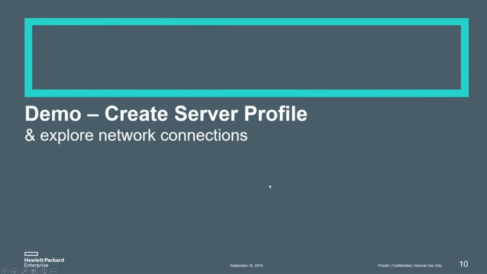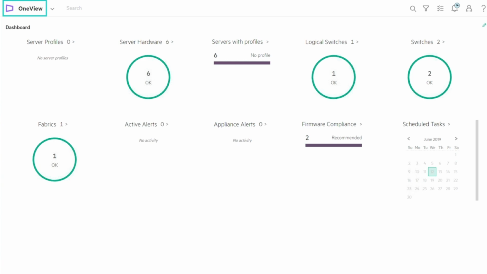So let's quickly go through a few demo scenarios, and this is a recording from a live environment, but I've put it into slides just so it's easier to manipulate in a demo like this. So for those folks who are familiar with OneView or have seen OneView, this is our infrastructure manager for HPE servers. We also manage our 3PAR, Primera, and Nimble as well. We can manage those through this environment.